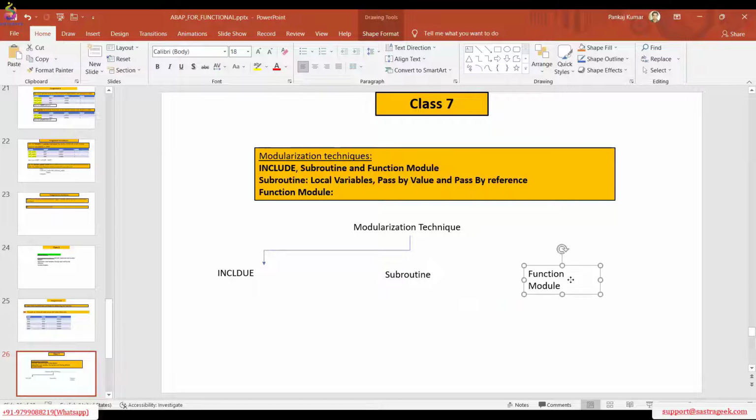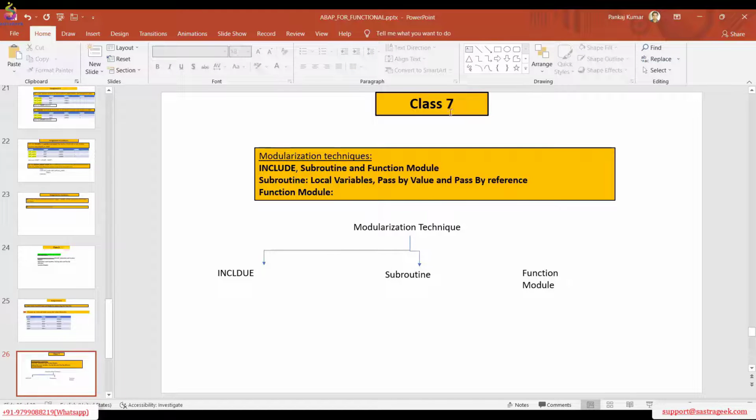The benefit we have just discussed: you can combine a particular functionality in one specific module, and you can reuse it multiple times.